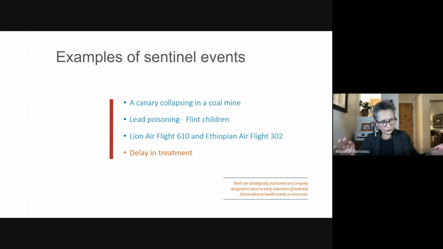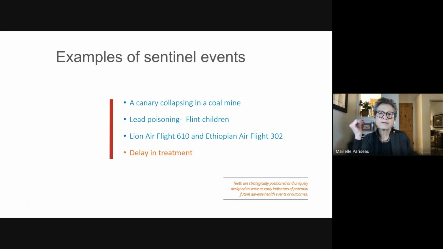So there are also striking similarities between the crash of these Boeings and what's happening in dentistry with the ongoing issues that we have with caries, which had been predicted to have disappeared in children and young adults by the turn of the century, and it hasn't, 24 years later. So there are similarities there that expose a much bigger problem that we need to deal with.